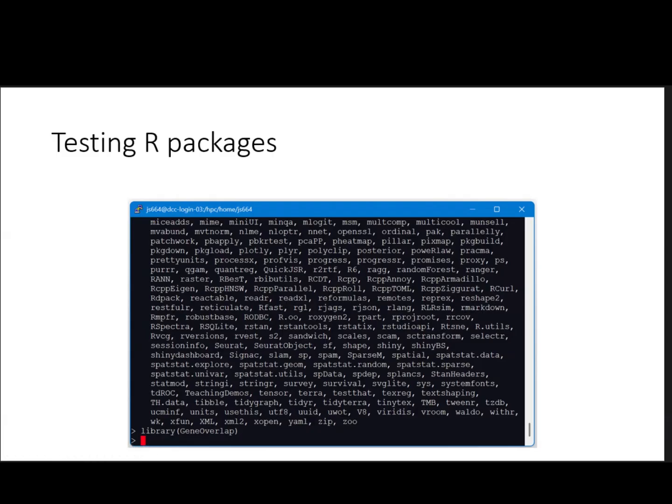So if it's a very complicated one, often the bioconductor ones that need a lot of things, it's going to do a lot of this here. But once all that installation is done, if there's no errors, which usually there won't be, you can say library gene overlap, and it should just not really print probably anything. And that means that it worked, like it found that package.